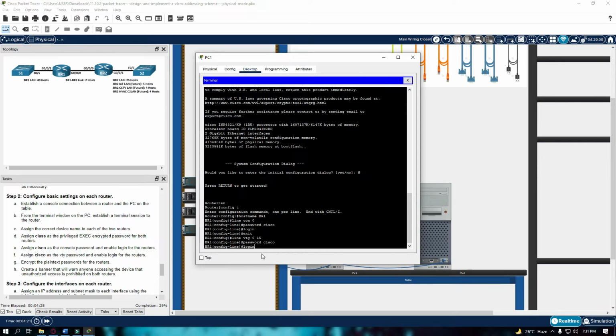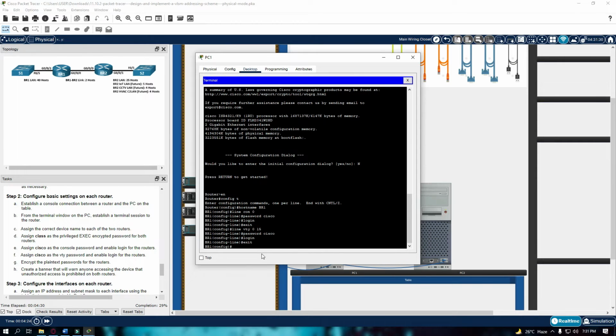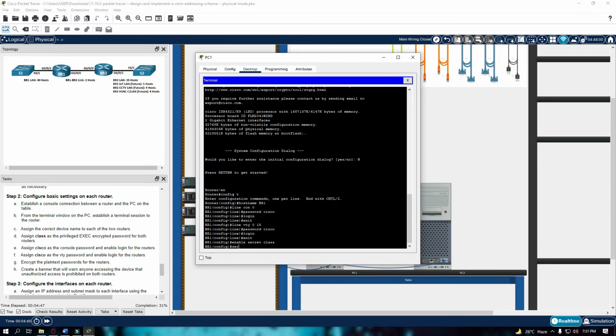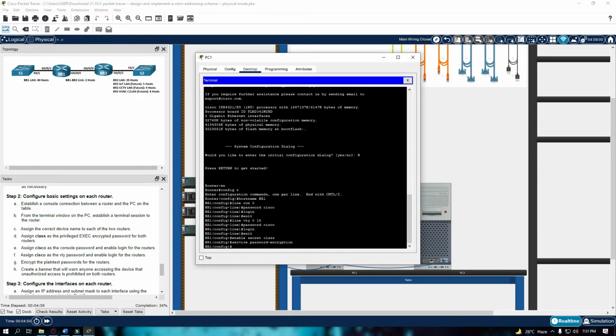And login again, exit, and we need to have our secret password class. So we need to enable secret class and service password encryption, and of course our banner here for demo.